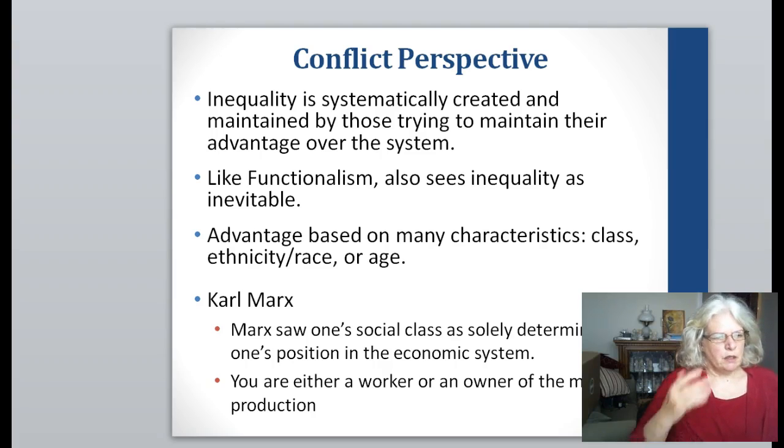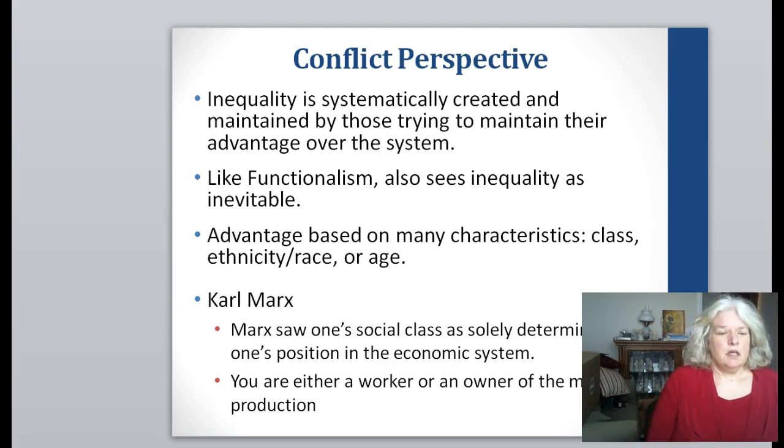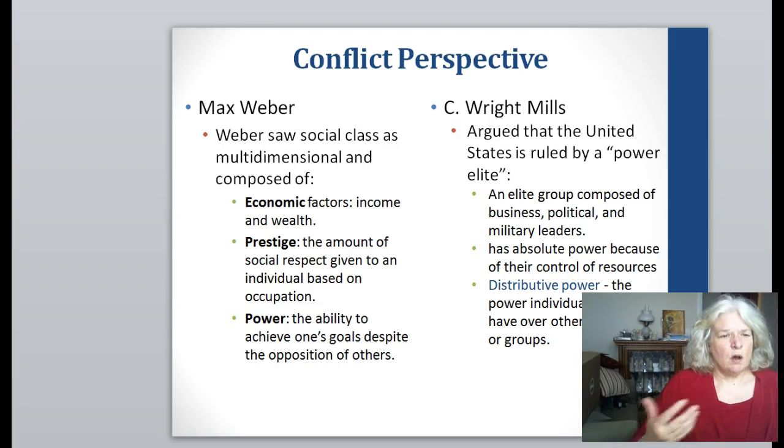Now, conflict theory looks at this inequality, this division of labor, as being forced on, remember, the proletariat and the bourgeoisie. Marx saw social classes as solely determined by one's economic status, where they fit in the system, whether they're an owner or a worker, and how they fit into place. And so there were a number of looks at this.